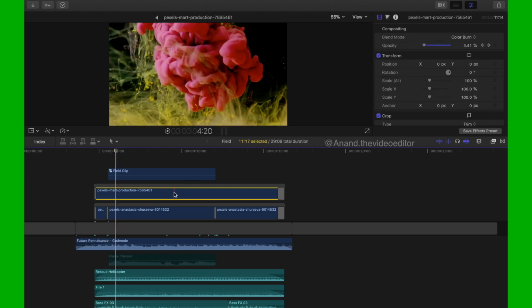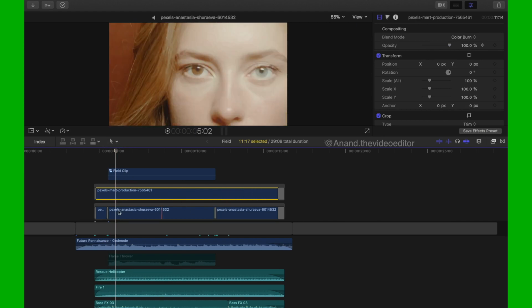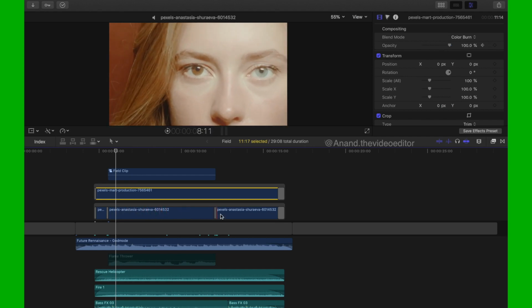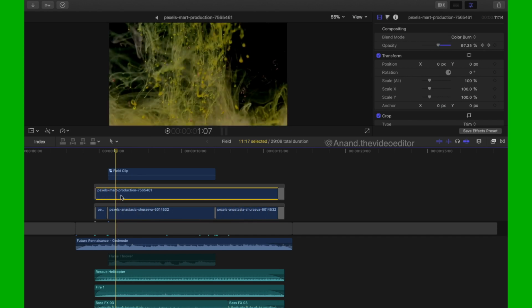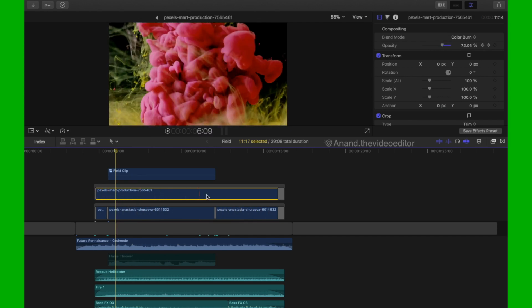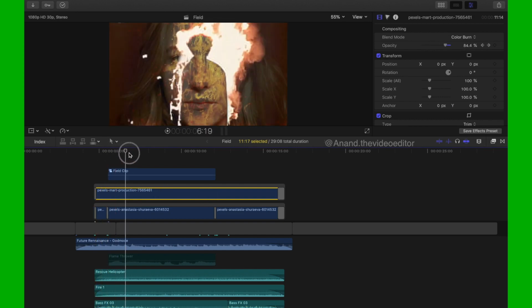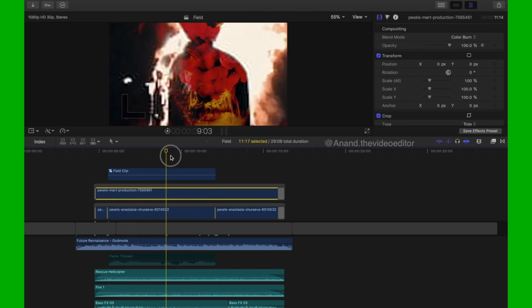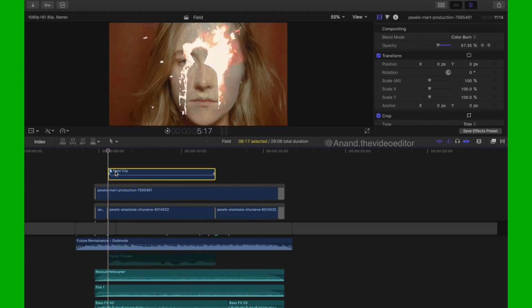And on top of this, I've added a clip which has this painting, and as you can see, I've also zoomed in inside this shot. Yeah, and then I have added this shot on top of this, so when you see it together you can see the shot slowly blends into the woman's face and until the end. I have added this man who is on fire.